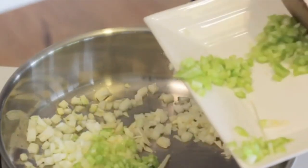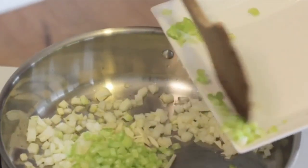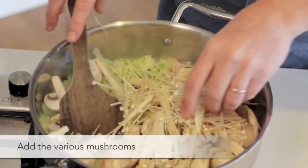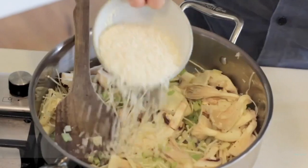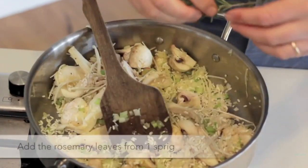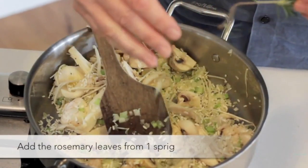Heat a pan over a high heat and add the onion and celery. Add the various mushrooms and saute. Add 1½ cups of arborio rice and mix well. Add the rosemary leaves from the sprig.